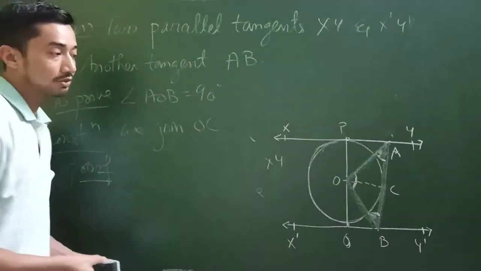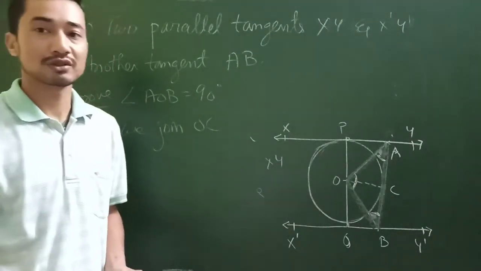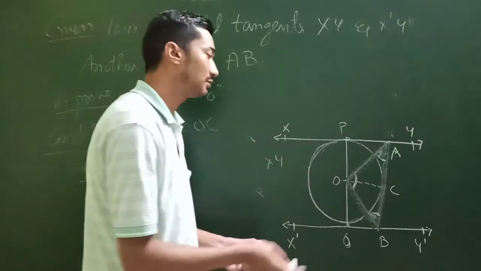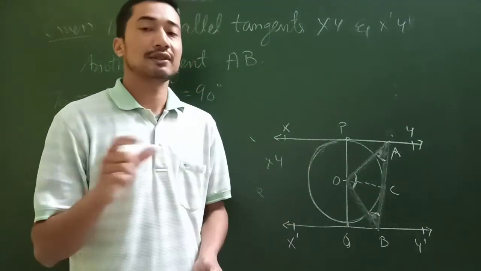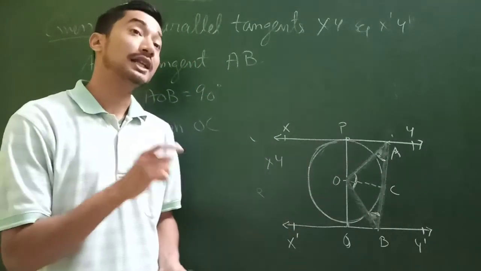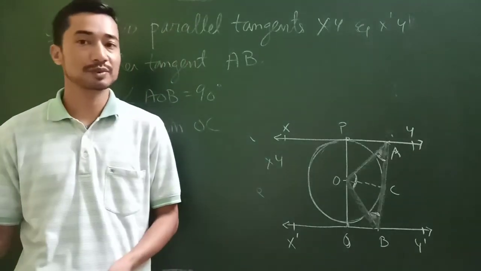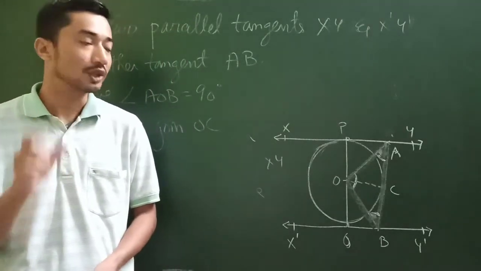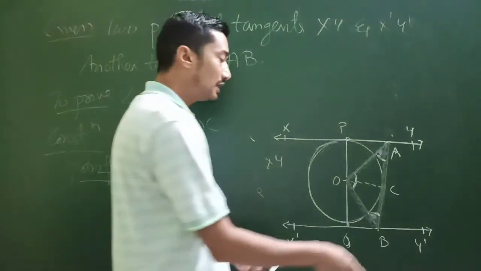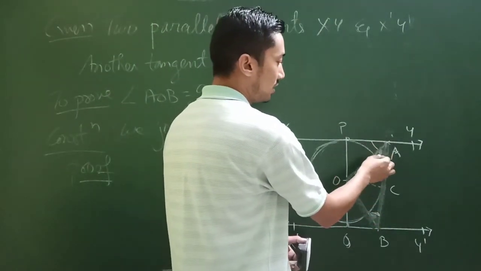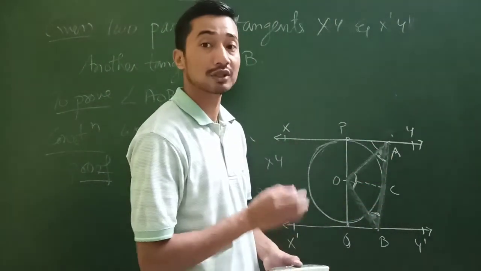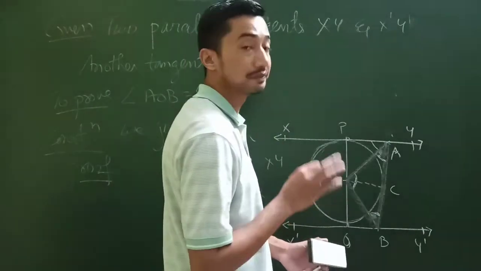The other concept that we will be using here is congruent triangles. We know that congruent triangles means all the angles and all the corresponding sides are equal, and if that happens, the corresponding parts of the triangles become equal. See, nothing is given here that these two angles are equal, so that's what I'm going to try to show. Because if I can do that, then one job is done.